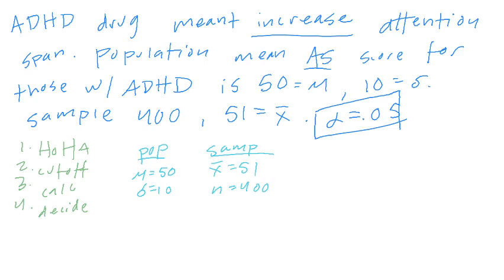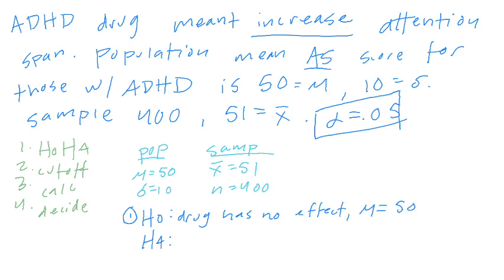All right, so let's go ahead and start with our null and alternative hypotheses yet again. All right, how do we write these out? Okay, so for number 1, we need our null and alternative hypotheses. So the null hypothesis, hopefully we're catching on to this a bit, but this just means that the drug has no effect, all right? So that's exactly what I'm going to write. Drug has no effect. And that our sample is just going to fit into the population, okay? So the population of people who take this drug will end up just being equal to 50, okay?